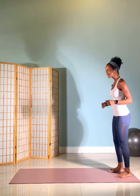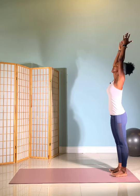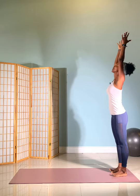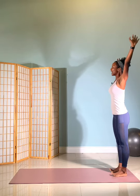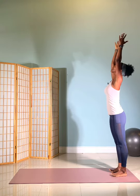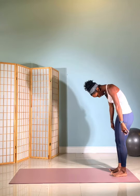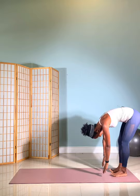We're going to start out at one end of your mat and just begin with a big stretch up towards the ceiling and release those arms down. Inhale, stretching up, lengthen through your spine, reaching through those arms and lower back down. This time we're going to take a big stretch up, a little extension through the spine, a little arch and then let's roll down. Chin to chest, keep your knees soft and roll all the way down to the mat.